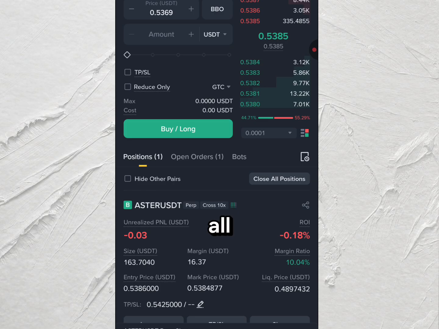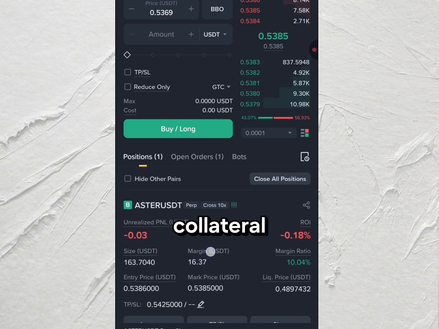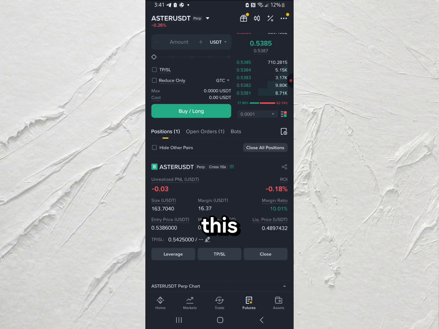But any order at all that gets triggered, either you take profit, or you stop loss, or you trail out profits, or basically you do anything that executes an order, either a partial order or a full order, using either market price or limit price at any time, the calculation takes place from your portfolio size, but the deduction takes place from your initial margin, that's your collateral. That is how all of this is done.